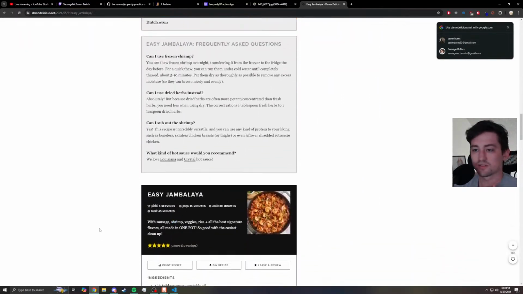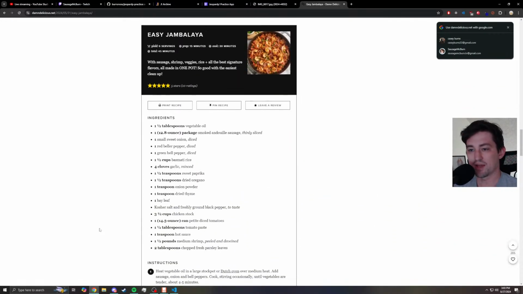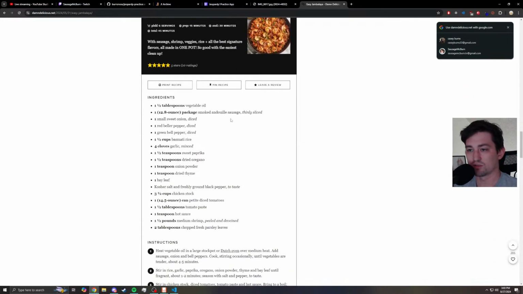Give me the recipe. Alright, we got vegetable oil, andouille sausage, onion, bell pepper, basmati rice, garlic, paprika, dried oregano, onion powder, thyme, bay leaf, chicken stock, petite diced tomatoes, tomato paste, hot sauce, medium shrimp, and parsley leaves.